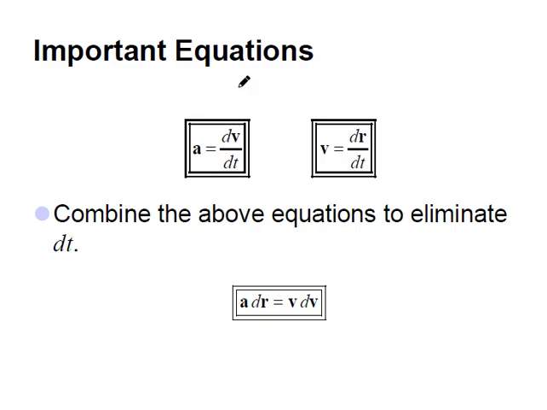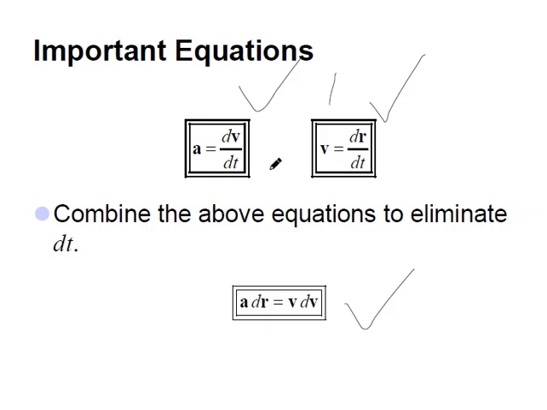In problem solving, we are going to review the equations. The very first equation for acceleration I already told you about. The instantaneous is a little dv divided by little dt. And your velocity is little dr divided by little dt. This is position, that is velocity. Change in position against change in time is your velocity. Change in velocity against change in time is your acceleration.